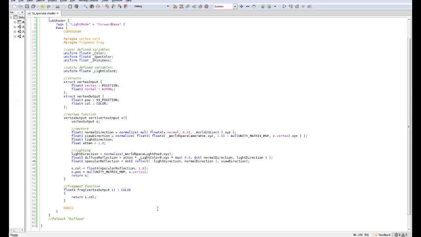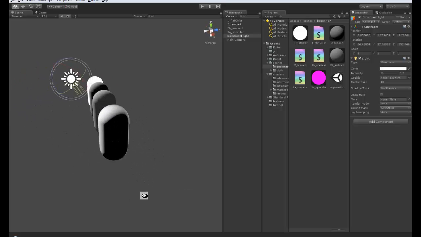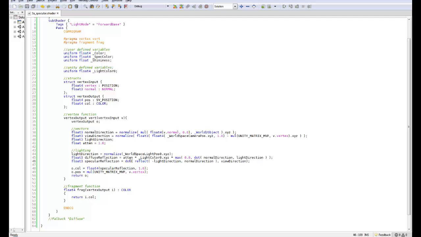Let's take this a little bit further. So we've taken the dot product and we'll reflect it. What we need to do now is a max of 0, because at the moment you can kind of see how we're getting some on the reverse side. So we need to get rid of that. So let's do that now.